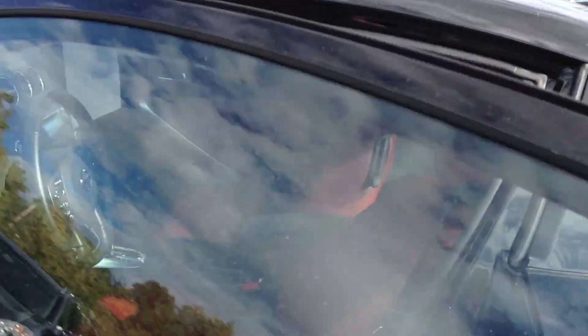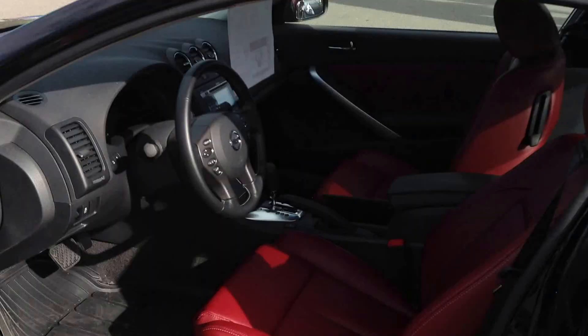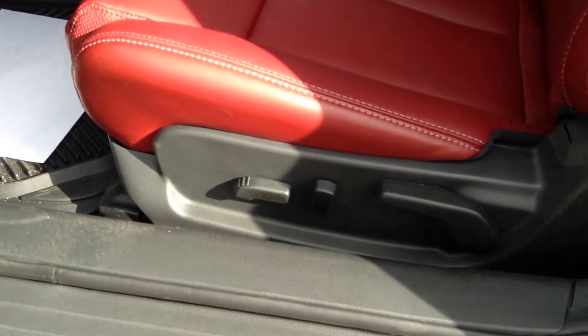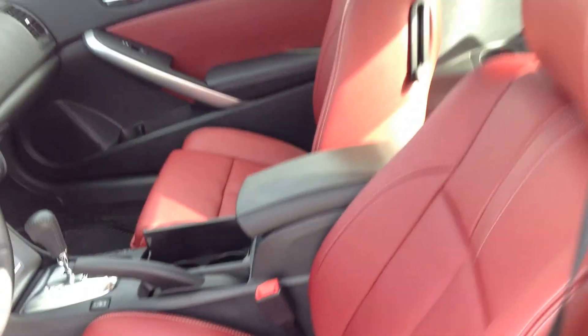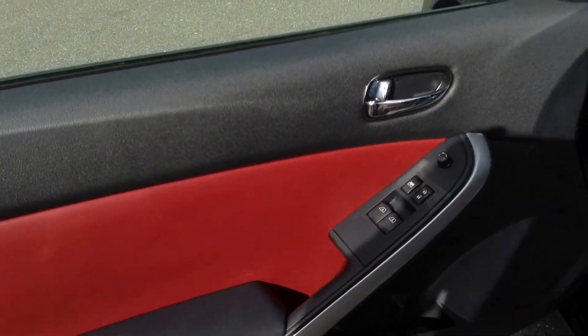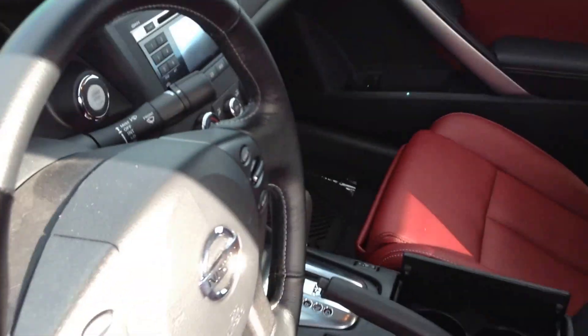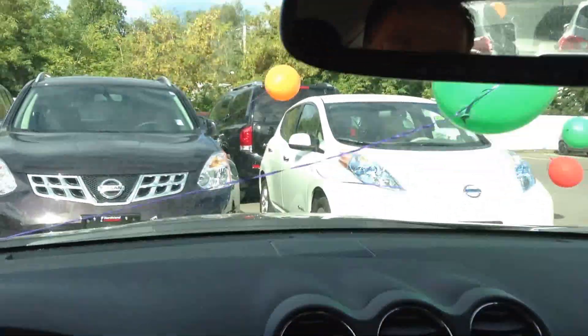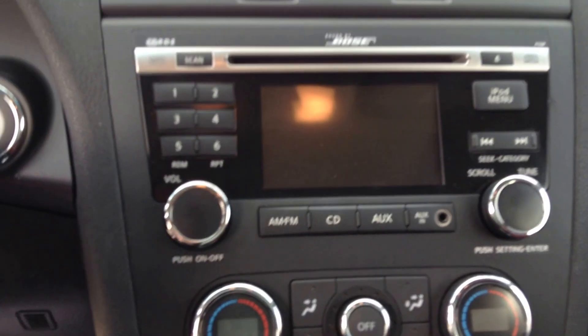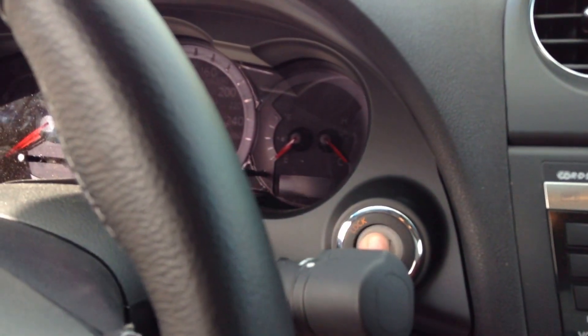This one sports a lovely red interior, with six-way adjustable electric seats as well as lumbar support, and nice red accenting throughout the whole car. It has power windows and power locks. Inside there's an array of features: AM, FM, XM, auxiliary, a backup camera, as well as a push button ignition.